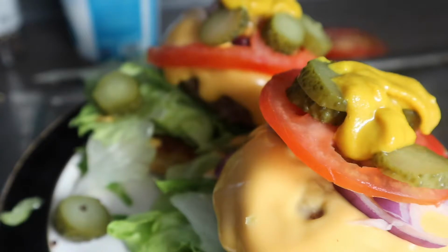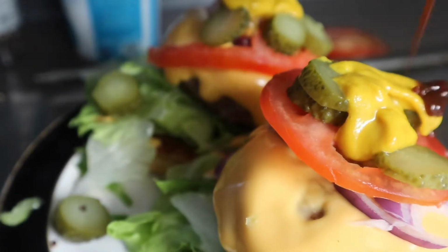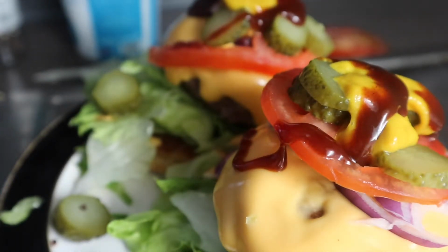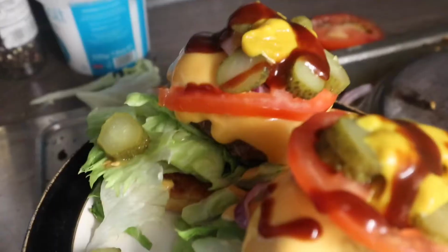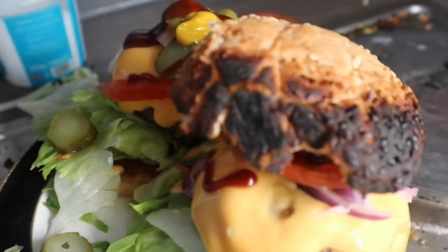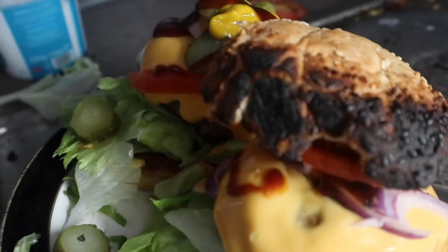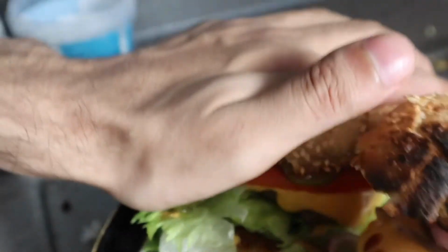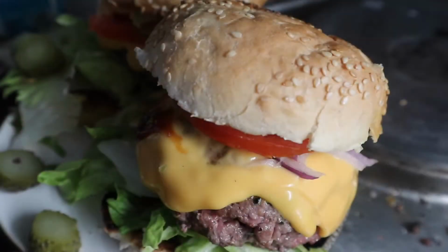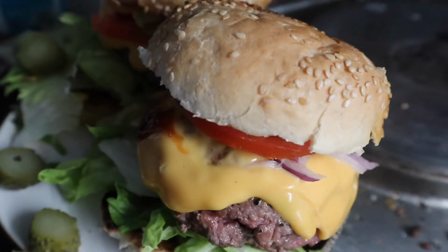I don't have any ketchup, but I have some barbecue sauce, so I think. Here we are. How's that? Look at the mess I've made. And finally, we put on the top bun. Oh, you can see that one. That's the one I put in the toaster. It was not a good idea. That's why I put the other one on the pan briefly. No. For the taste. Now the burger's probably gone cold after trying to assemble this beast.